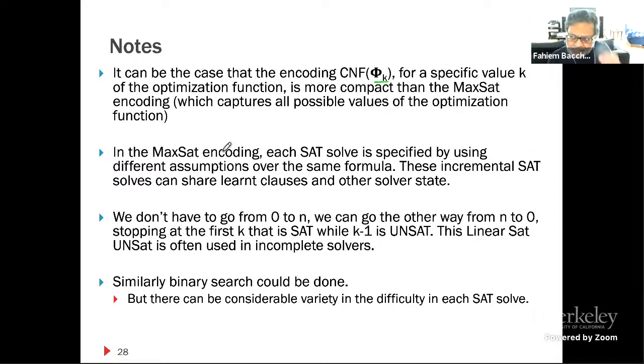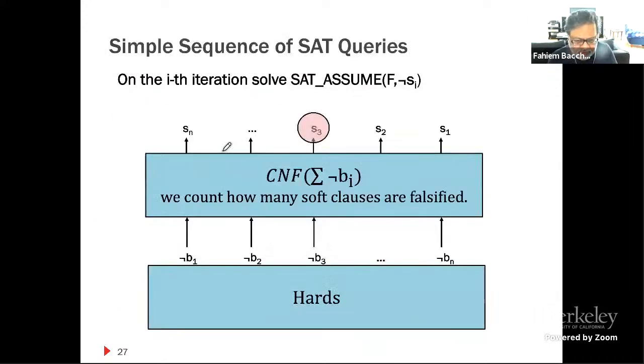Now, the binary search idea seems attractive because you're going to do fewer SAT solves, but that's kind of misleading because it turns out that these individual SAT solves vary quite considerably in their complexity. So if you were to ask yourself, okay, is this solvable? And then if it is not solvable, is this one solvable? So you do some sort of binary search. These individual SAT solves might be very difficult, far more difficult than just going right across from smallest to biggest. So it's quite unpredictable that way.